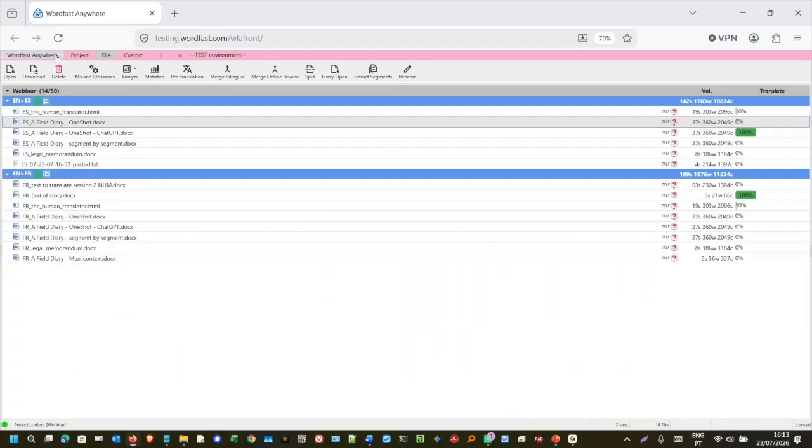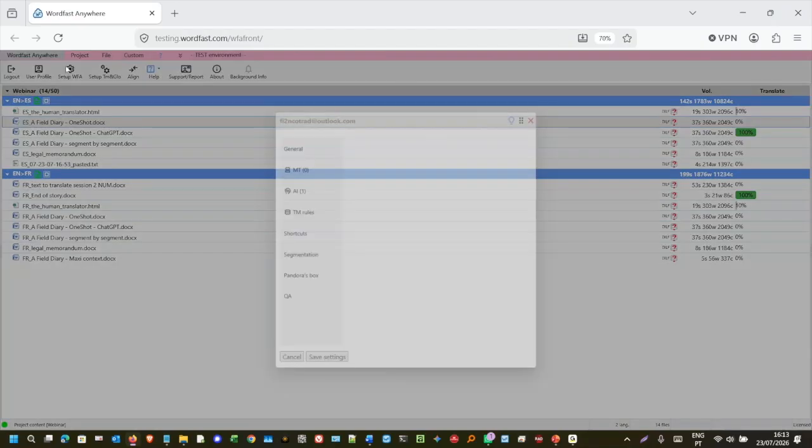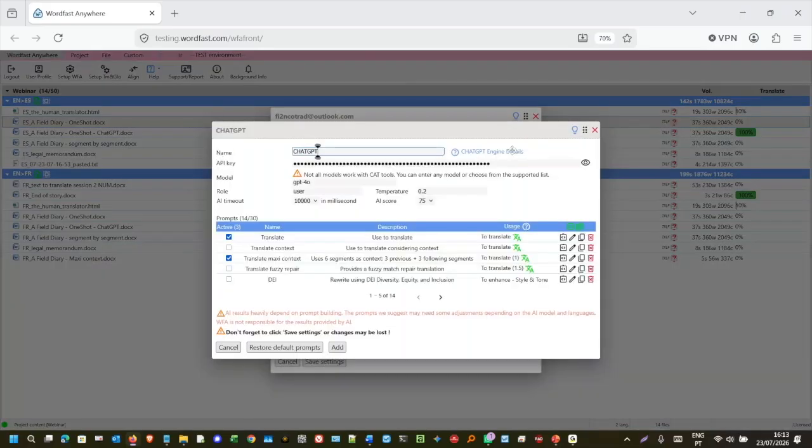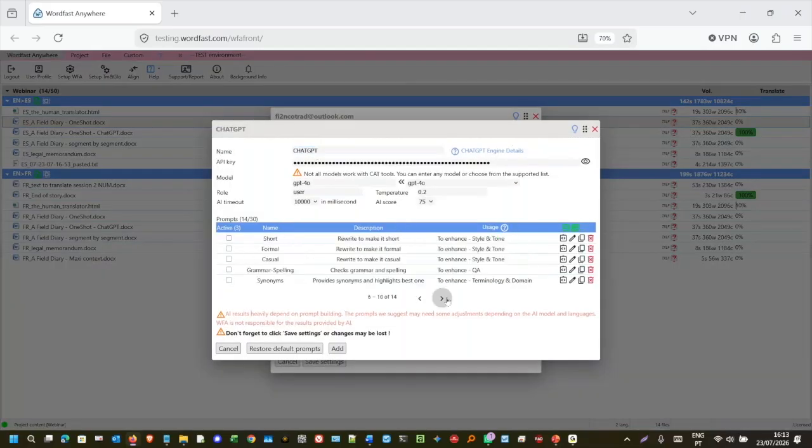So now I'm going to go into my AI and I'm going to see what I can turn on. Okay, so to enhance, I can use this one, for example, to rewrite and make it short, or I can make it formal. So, okay, let's try short first. It's pretty simple.